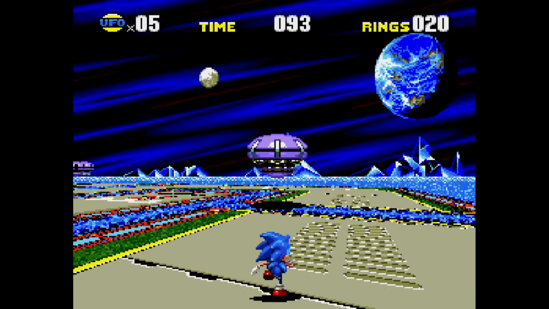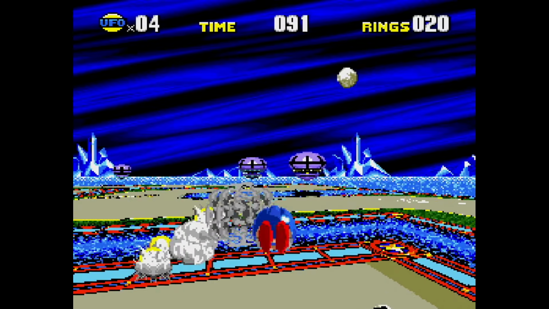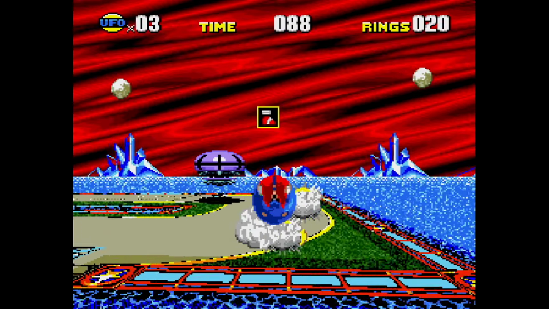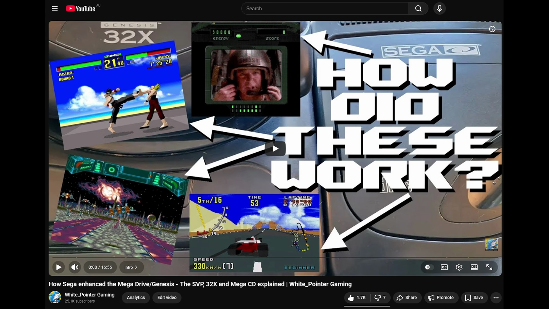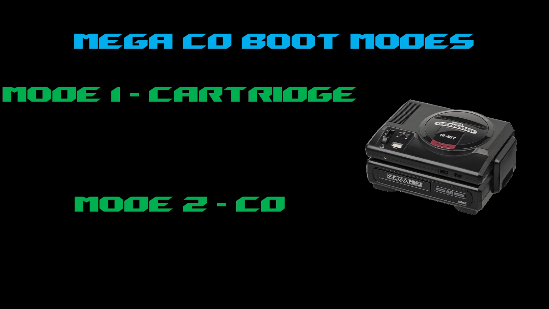So that's about it for the base hardware. There's probably more little things in there that you might have realised. I didn't cover the operating modes of the Mega CD and 32X add-ons this time around, as I've already covered those in detail in this video, so check that one out if you're interested in learning more about how those devices worked. Something I don't cover in that video though is the Mega CD or Sega CD actually had a couple of boot modes. Mode 1 allowed it to boot from a cartridge, and Mode 2 set it to boot from the CD, which was the default mode. The system knew which one to use by detecting if a cartridge was plugged in.